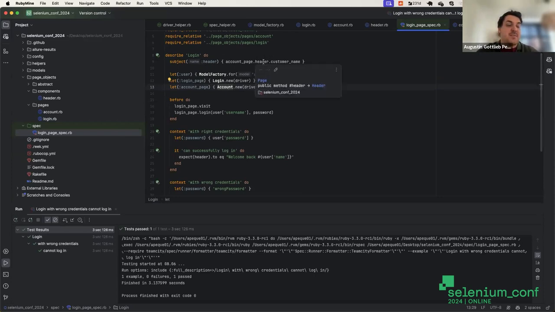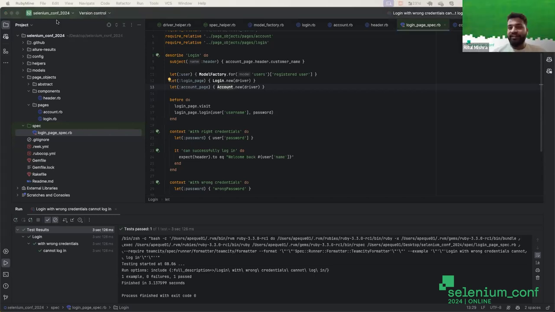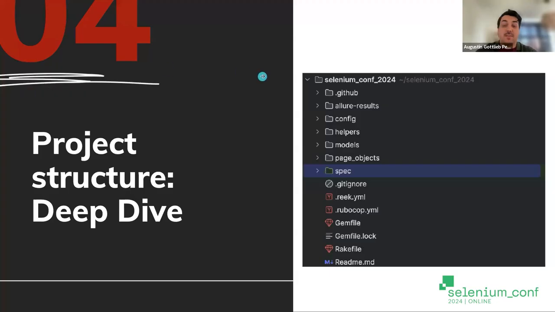That was a little bit of a deep dive into the folder structure. I also touched upon how we use the page object pattern here. Does anybody have any questions on the chat? Any doubts? Are you able to follow on your own computer so far? Augustin, I don't see a question, so I guess everyone is following right now. Perfect. Good to know. So now I'm just going to jump back into the presentation, and we're going to continue.